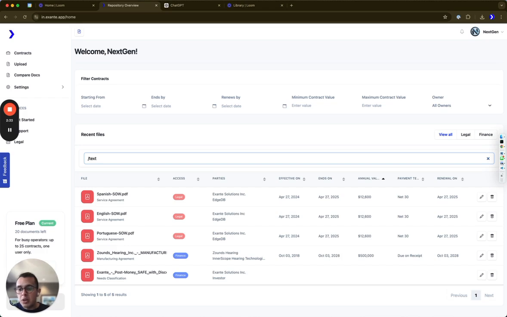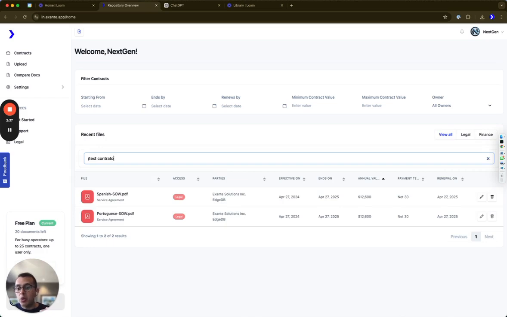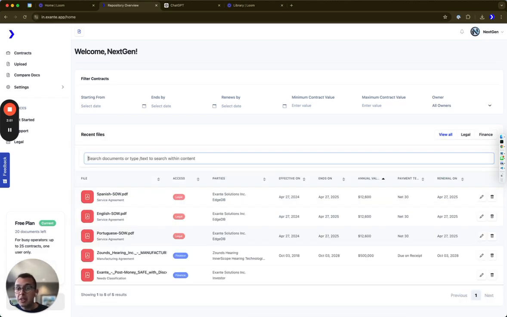So if we wanted to look at "contrato", which is something that might be stipulated in both Portuguese and Spanish language agreements, we could search directly into the contract text through this search bar and filter the contracts that have this. This is incredibly valuable when you're looking for specific language across your entire portfolio of contracts. If you're looking for a specific insurance clause, if you're looking for a specific term, and you want to understand to whom you gave those terms. Very quick and easy, you get access to it through the search bar.